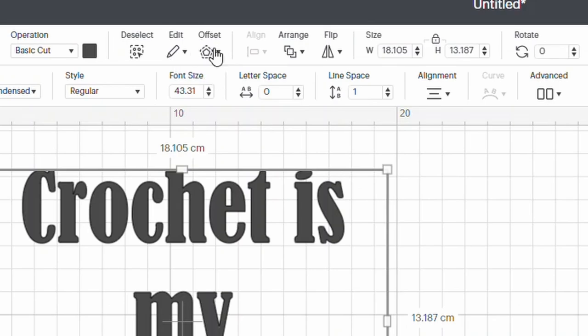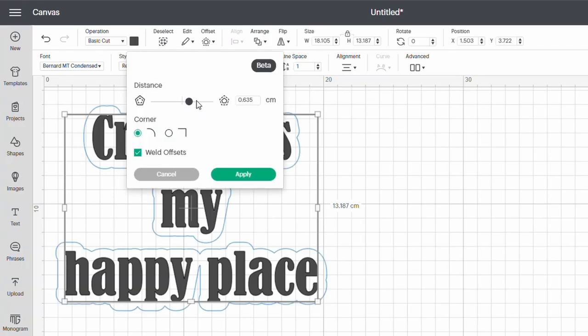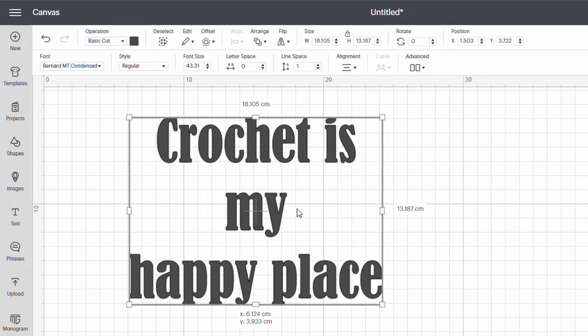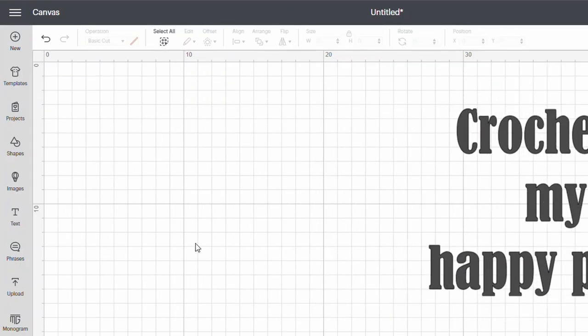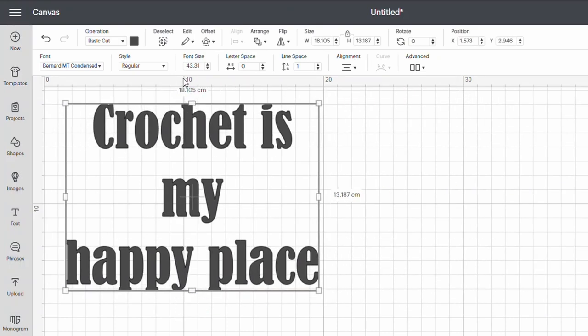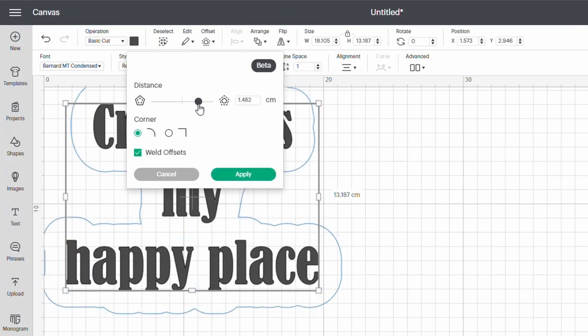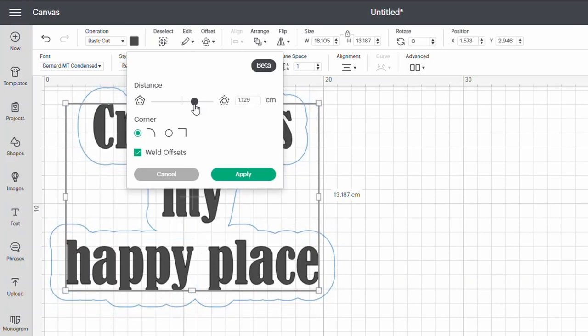I'm going to click on offset at the top there and we're going to make sure that there's no gaps between the letters. So use this little slidey thing to go across. You can see it fills in all the space and you can see there I didn't click apply. So we're going to go back and go to offset again in case you missed it. And we're going to use our little slidey thing till we get to where we want and we're going to click apply. There we go.